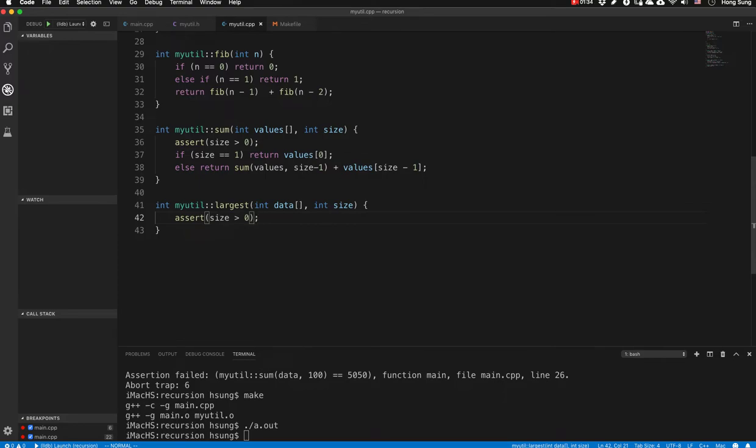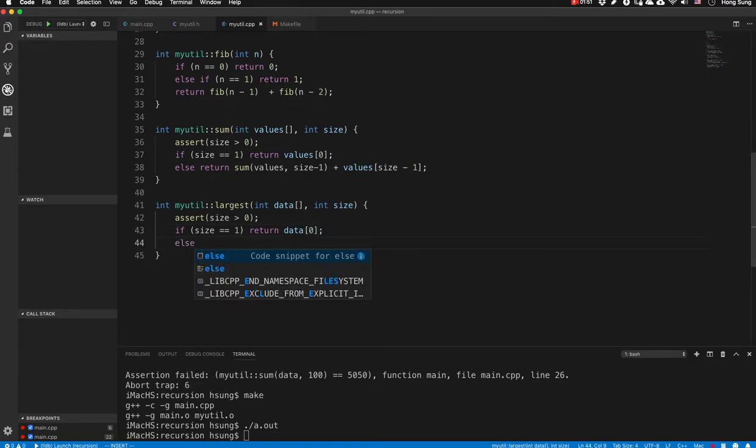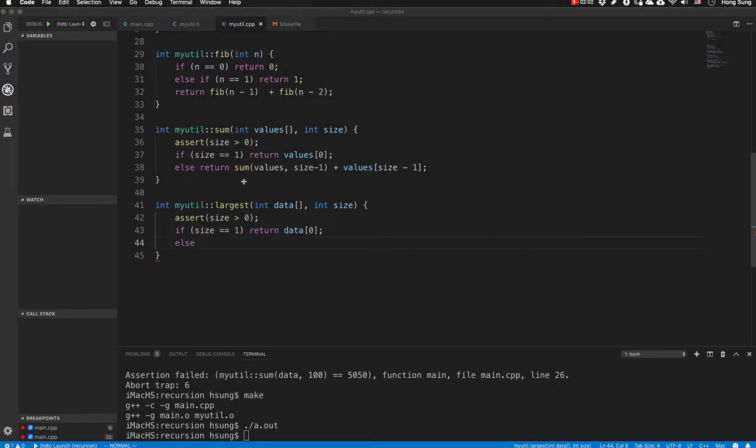And the first step of a recursive function design is to solve for the smallest possible size. If size is 1, it's the only one, then return data[0]. We have only one element there. And then else, let's consider how to use the induction hypothesis and then solve for given size. So an array is provided. This is a given size array.